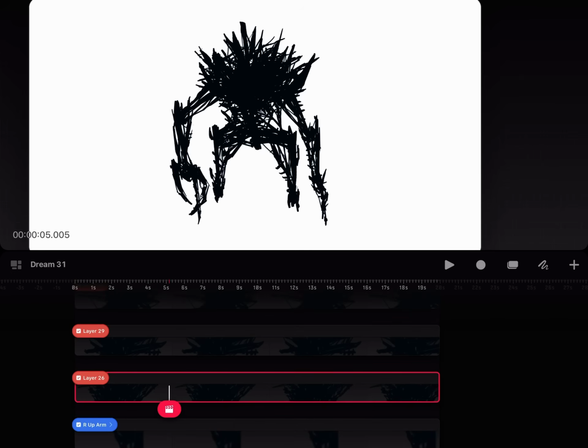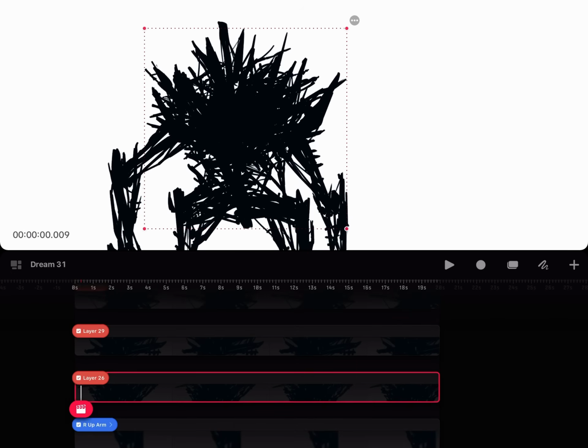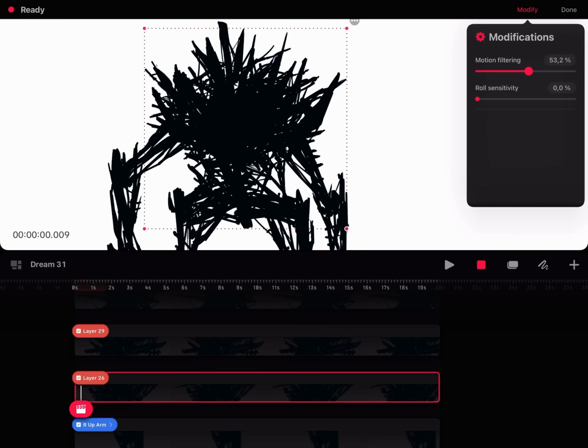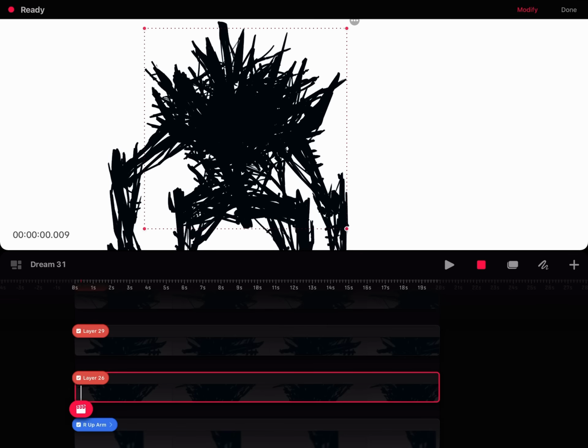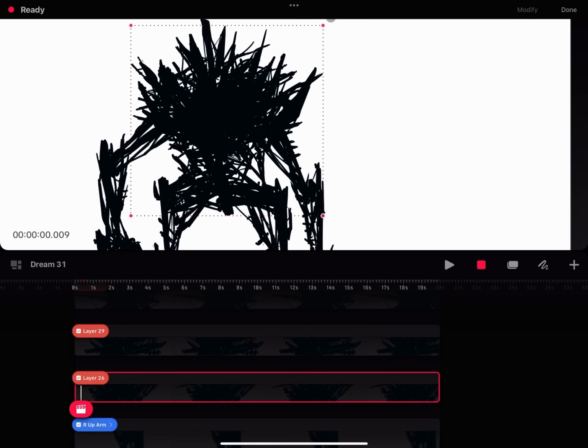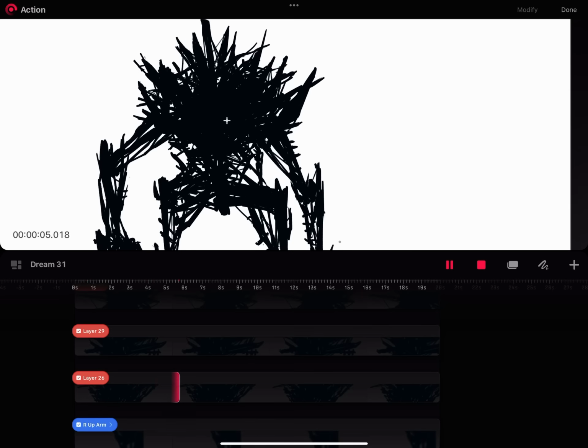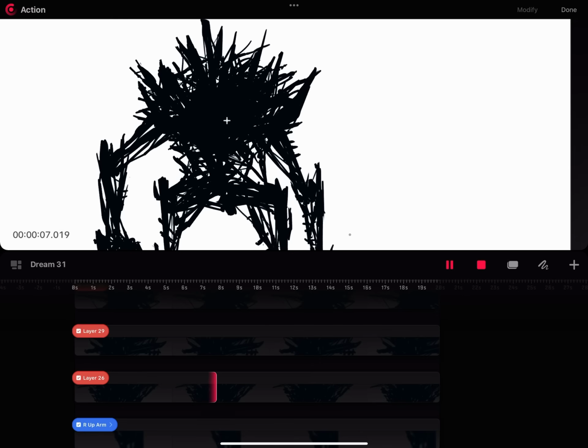So for each little part, I did the perform and had pretty high filtering, and then at the beginning here I just grabbed a little and moved it a little like this, forth and back like that.